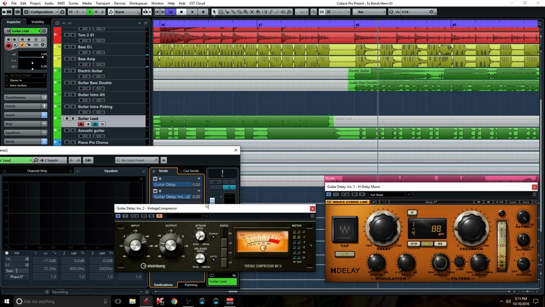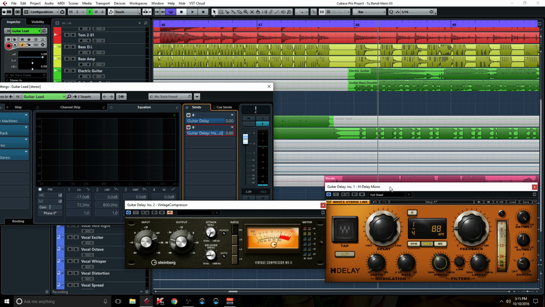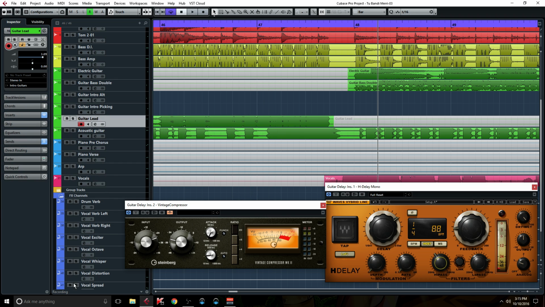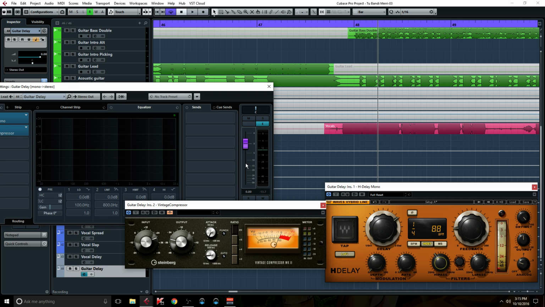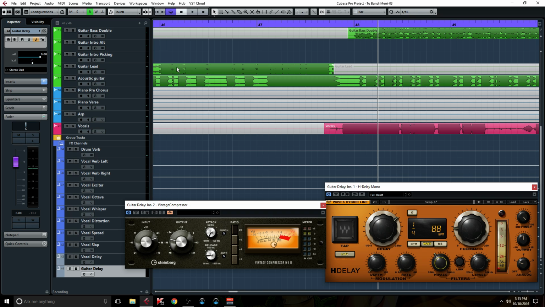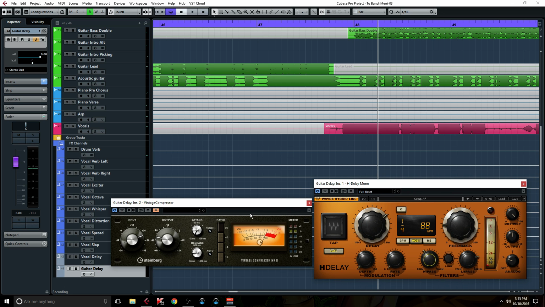So as you can hear, it's really muddy with just the original delay sound. Pretty much, in my opinion, unusable. Even if I know that I didn't adjust the volume of these delays, but even if I dialed this way down, to me that's just way too much. It's fighting the space of this lead guitar. So to me, this is unusable without this sidechain compressor on here. This is a really easy trick. You can use this in any DAW. You just have to make sure that whatever compressor you're using has sidechain capabilities.